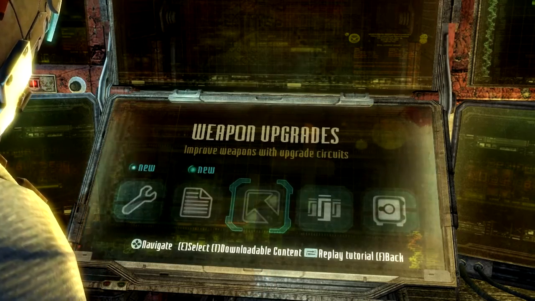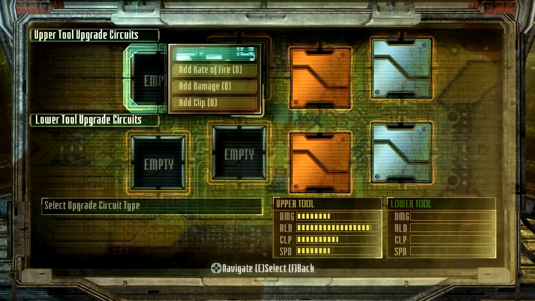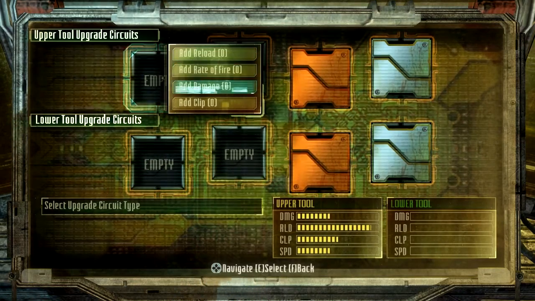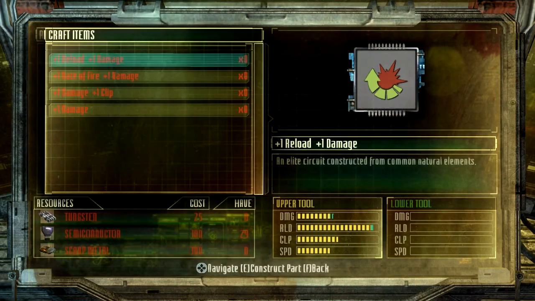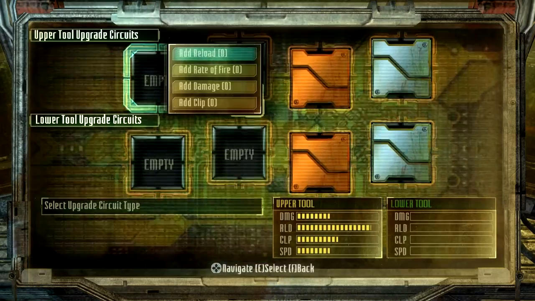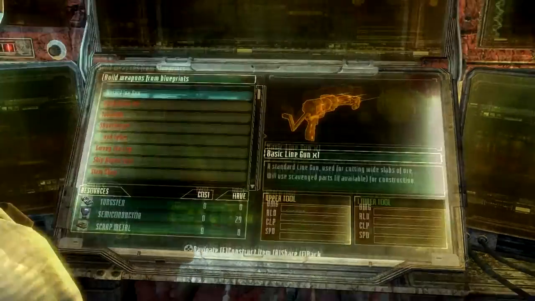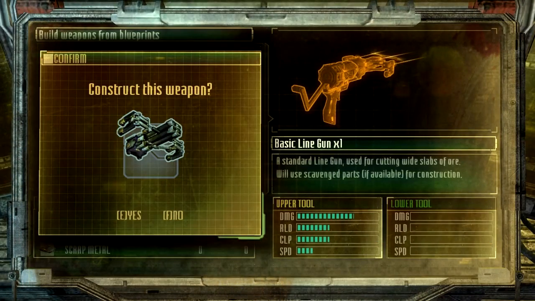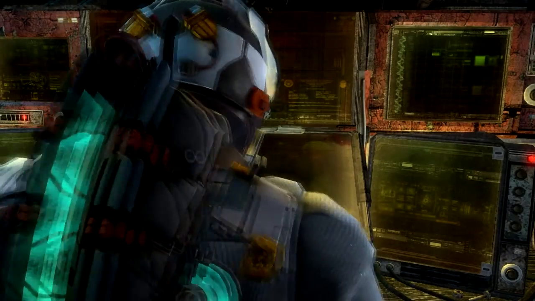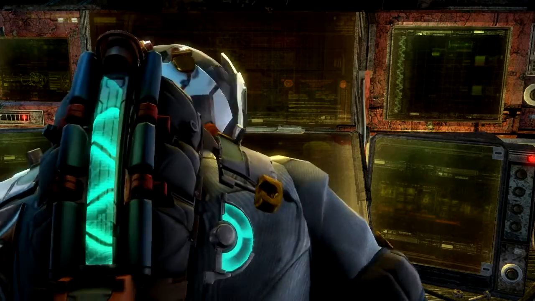Compressor. I don't have any tungsten and I don't have any scrap metal. Damn it. Guess I'll just go with default for now. What about the second attachment? Nothing. Back. Blueprint. Construct this weapon? Yes. I made a gun! This works, I guess.